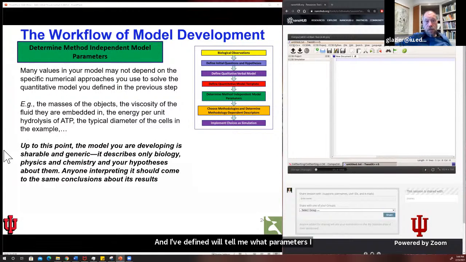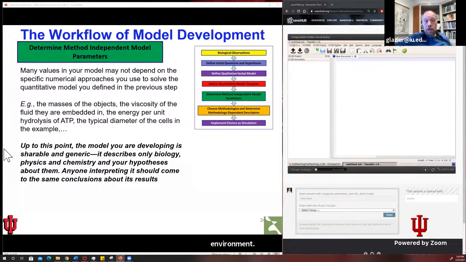Something that's quite important, and I got into a little bit of a headbutt with somebody today in this NSF meeting about, is that models should be shareable. People should be able to understand them and reproduce them. That's part of the point of the exercise that you're going through in this class. And the kind of modeling that we're talking about, the qualitative model is not tied to a particular methodology. The qualitative model should be able to be translated into CompuCell, into PhysiCell, into Morpheus, or into any multi-scale modeling environment.